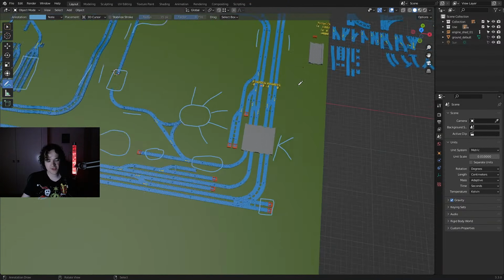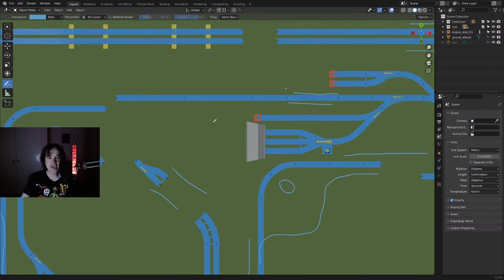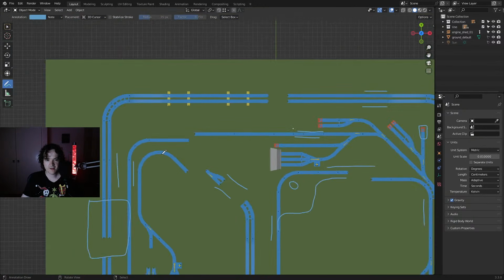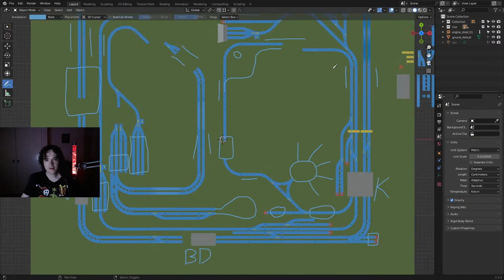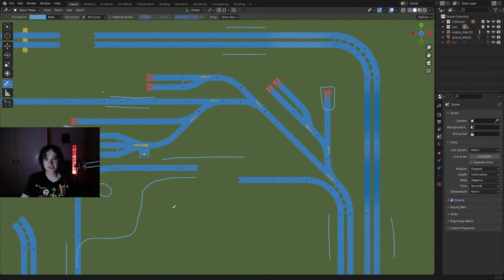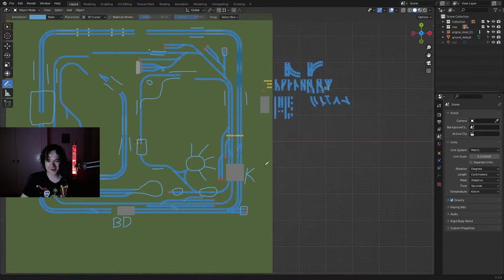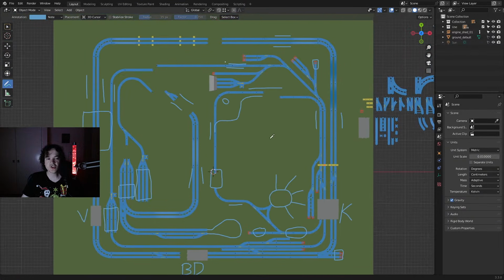You're not a fan of where I put Toby's shed? Oh, well, I guess I could put it over here, because this is the suspension bridge here. This is very much the middle of nowhere. Yeah, I get what you're saying, but I needed sidings. I had so many trucks and stuff I wanted to store. And so you get the idea that there are 5 loops. So you can have 5 trains running at once and they will not run into one another. So you've got 1 and 2, and then you've got the 3 that goes all the way around there, and then you've got 4 and 5.